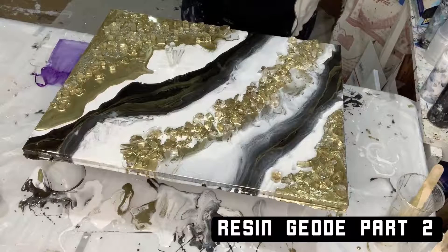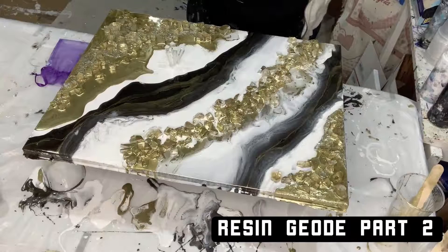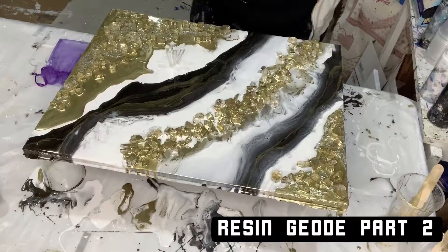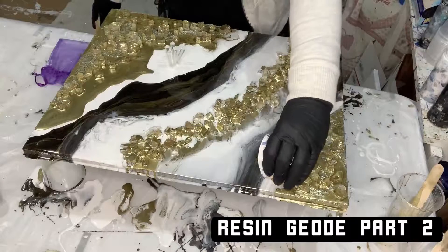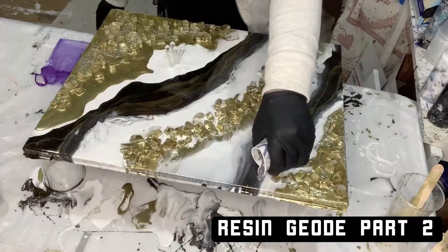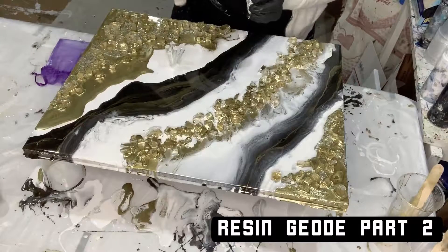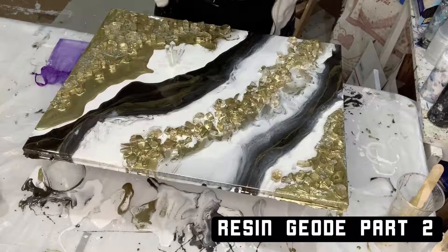The consistency of the glitter has to be pretty thick, because otherwise you're gonna have run-off of the glitter everywhere — it'll spread overnight and ruin your art piece. So you want to keep your glitter pretty much on the thick side. I put it in here and now I drip it down — let's see if it comes out. I think it needs just a little bit more resin. Yes, it'll be a little bit more runny because right now it's not moving at all — the consistency is way too thick.